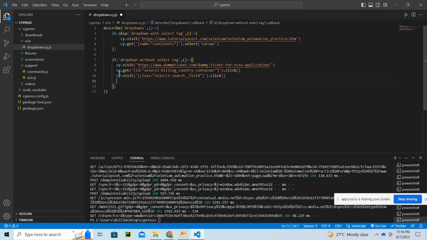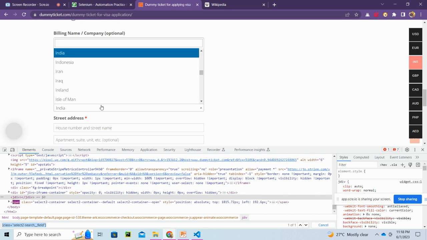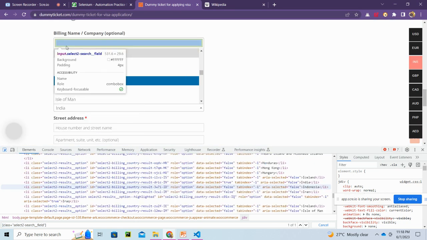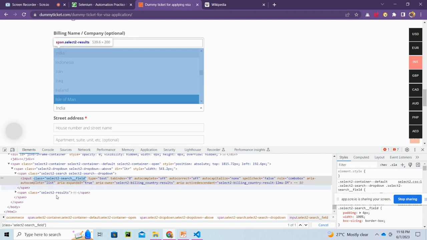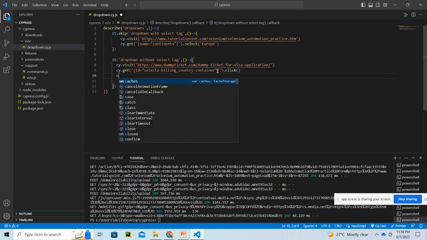So I have clicked this drop down, and I have to select the locator of this particular input box. So in this input box, I'll be finding the locator with the class. As you can see, it is giving one-on-one result to us. It is unique. So I'll be considering it as my locator.